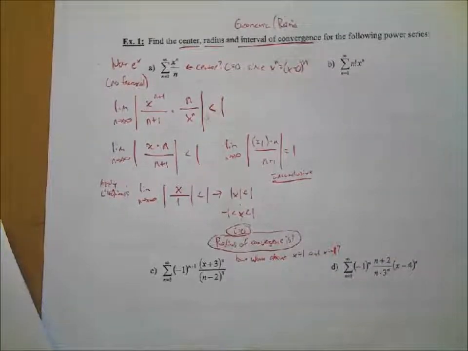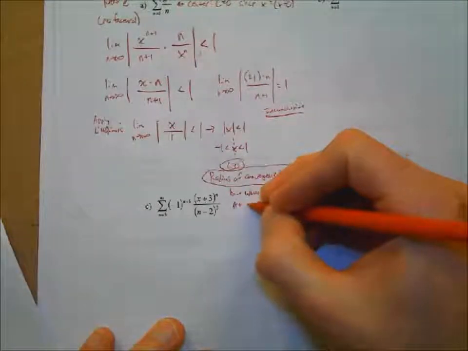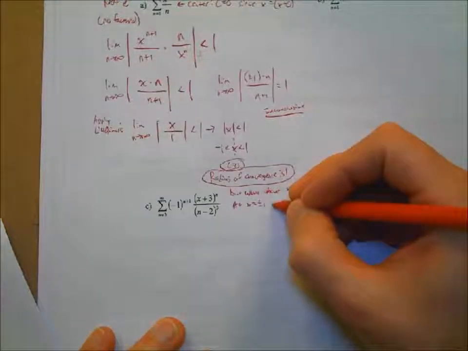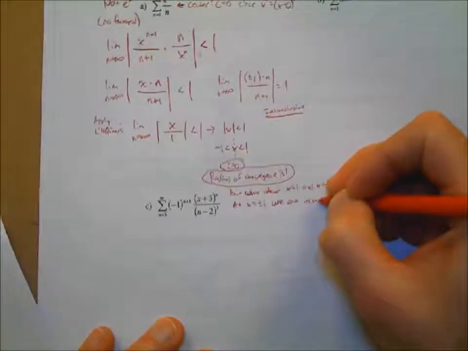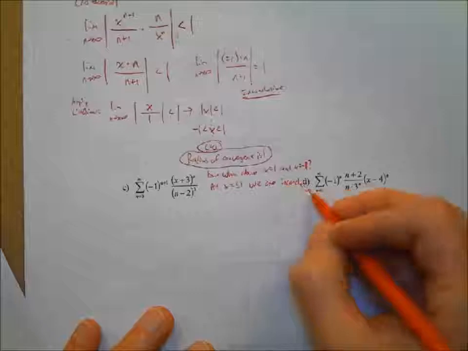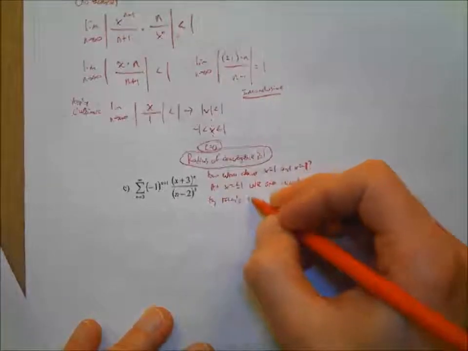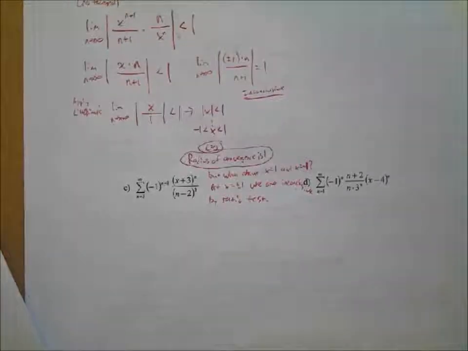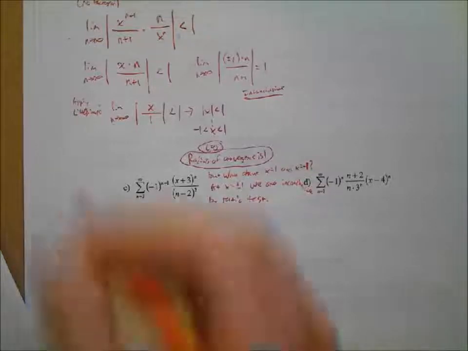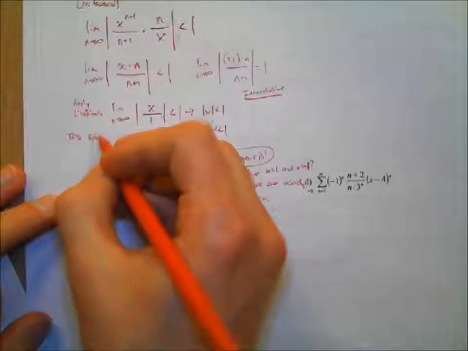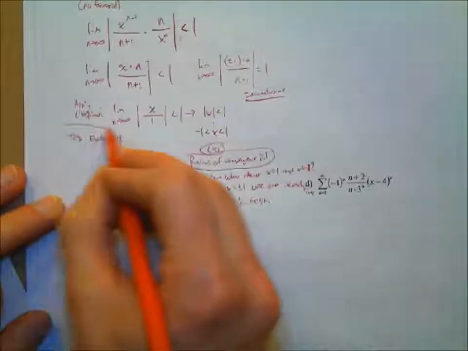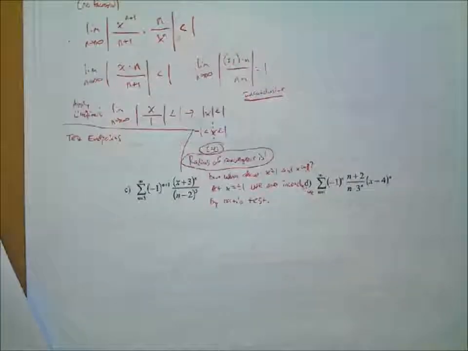So the endpoints, plugging them back into that test and checking them ourselves, we end up with this inconclusive idea. What can we say? I'll write that here. At x equals ±1, we are inconclusive by the ratio test. Ran out of space. So the ratio test fails us here. It helped us figure out the interval of convergence, but fails us in looking at the endpoints. So maybe we can do better here. Over in this little space, we'll test the endpoints.